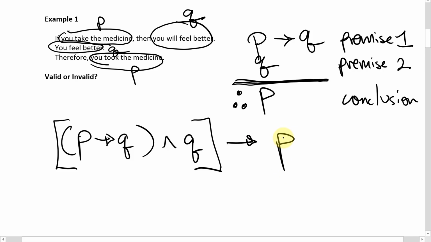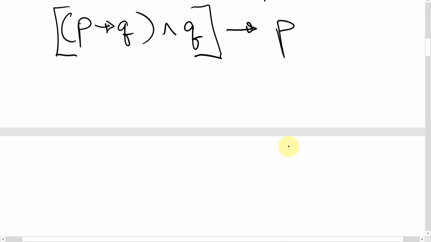Now what we'll need to do is a truth table for this entire statement to see if it's true in every case. Because it's a conditional, there's one situation where a conditional would be false, and that is if the premises are all true and the conclusion is false. So under all the conditions of P and Q, is there any way that all of this could be true while the conclusion P is false? And we'll discover that by listing out all the cases in the truth table. So let's do that.